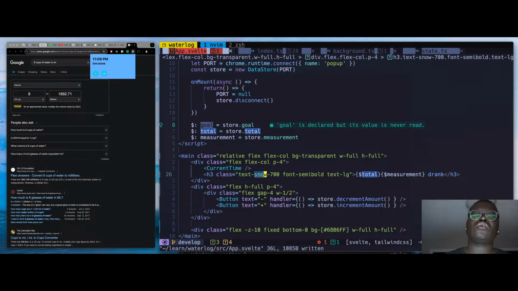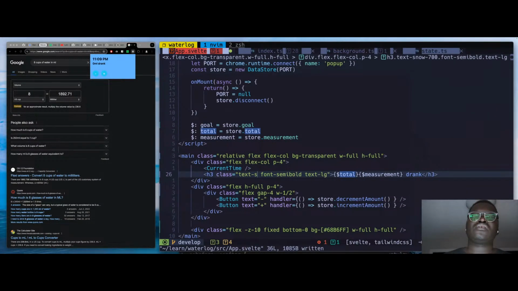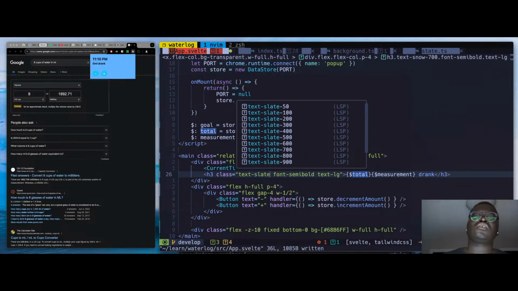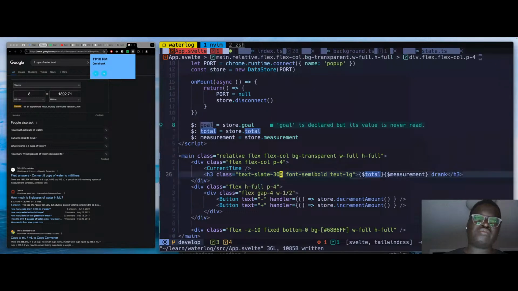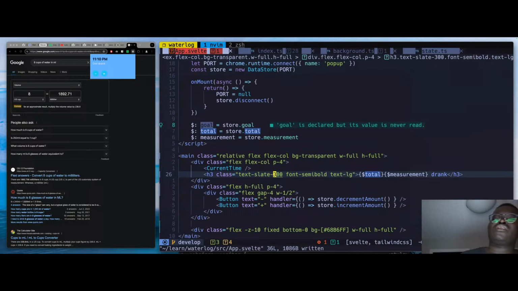No, it says snow. Wait. Yeah, we can go with that. Change this to 500. Let's see what.